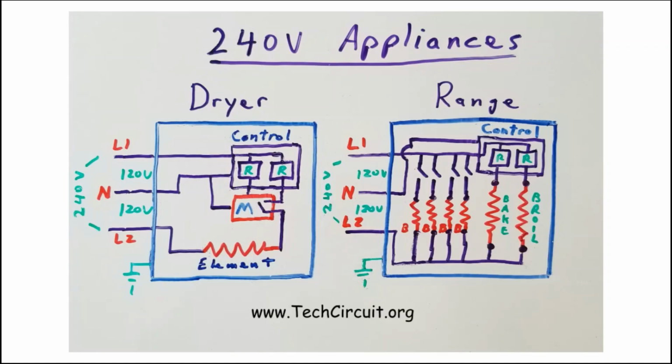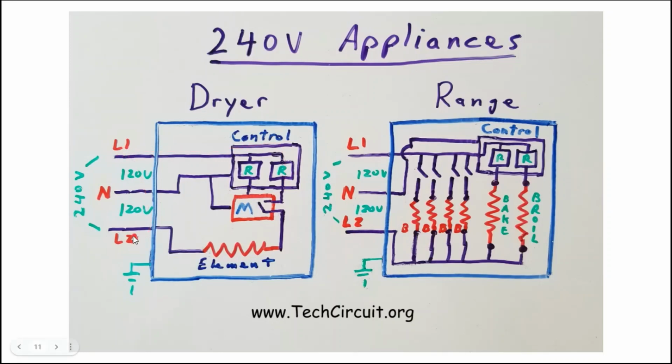Troubleshooting 240 volt appliances. Diagnosing 240 volt circuits is easiest when you avoid referencing ground and neutral in your measurements. This is because the circuit that involves the 240 volts, as discussed before, does not include neutral. It actually ignores neutral and ignores ground. So neutral is not involved in the circuit and is not the return path. The return path for L1 is L2, and for L2 is L1.